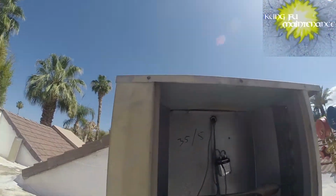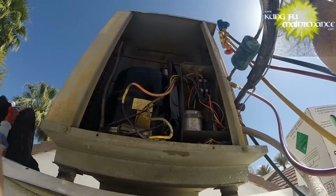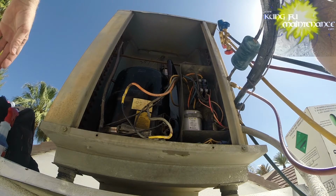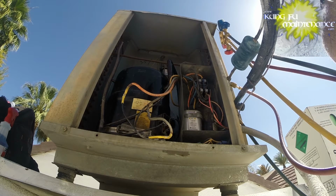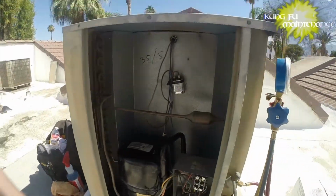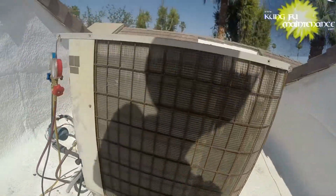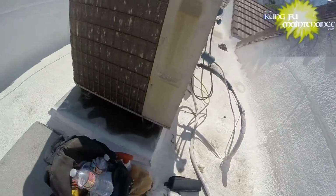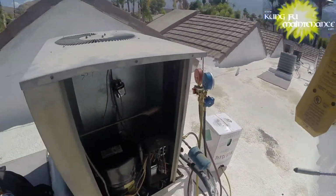So let's take a look here. We've got, it's been pinched and soldered there. Then I'll take my electronic meter, and we'll kind of go over all the joints here. It's kind of hard to see down inside this unit. I also just kind of wanted to look around the coil for any dark spots. I do kind of suspect the Schrader valves on this one, but I thought I'd check this all a little bit better.